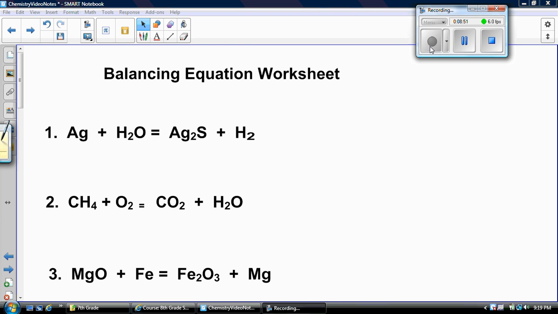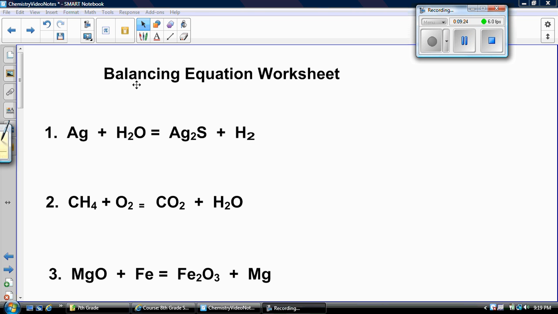Okay, the last thing we're going to do, this is part of your practice. I'm going to explain to you how we balance equations so that reactions support the theory of conservation of matter. Remember, we can't create or destroy matter, we can only change it. So whenever you balance equations, you can only add coefficients. Remember, coefficients are the numbers in front of the compound. Subscripts are these tiny numbers right here. We cannot add subscripts. Don't ever do that. Coefficients are the only thing that we can add.